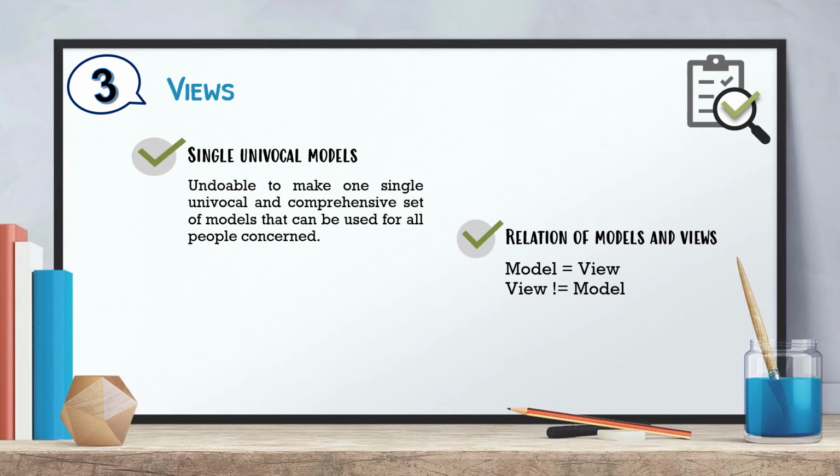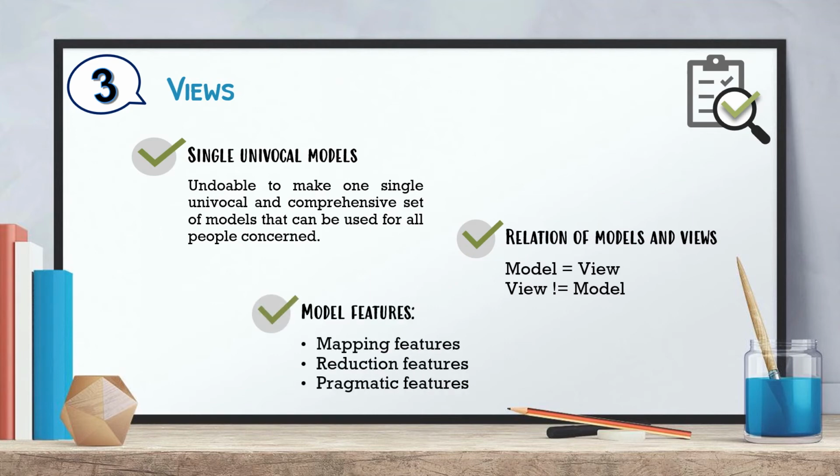Stachowicz and Opland distinguish between three different model features. The first one is the mapping feature, concerned with the fact that a model is based on an original object. The second one is the reduction feature, which deals with the fact that a model reflects a relevant selection of the original's properties. The third is the pragmatic feature, which is concerned with the usability of the model as a placeholder for the original with respect to some purpose.